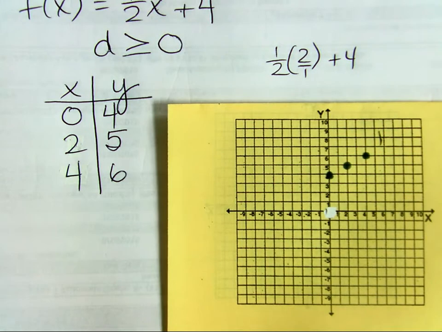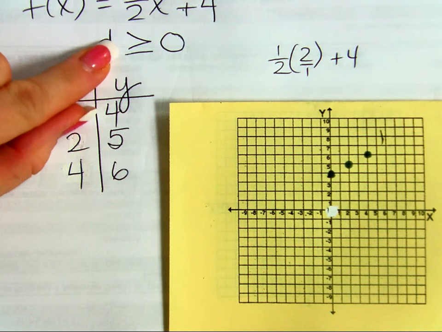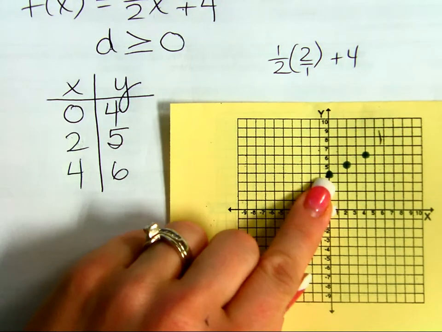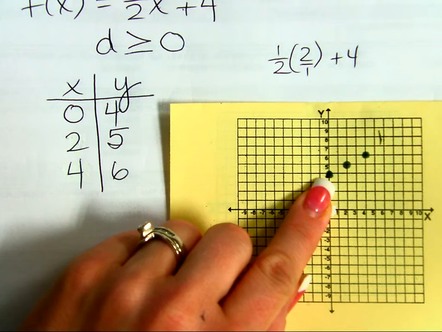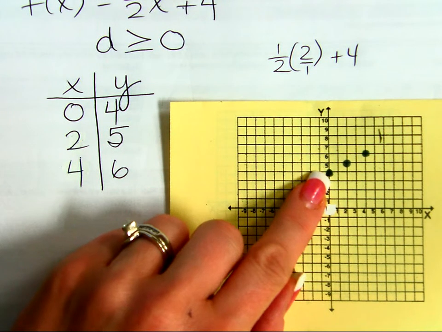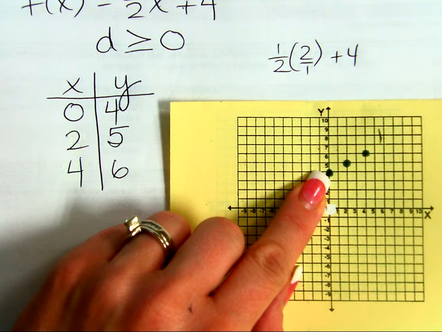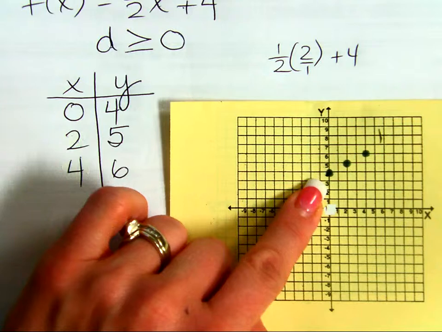Okay, before you pick up your ruler, let's stop and think about this. The domain has to be greater than or equal to 0. So, can it be 0? Yeah, and I guess I probably should have thought about that before I put that point and colored it in, right? Okay, I'm going to show you next what happens if that line's not there. But what do I need to do now to this?